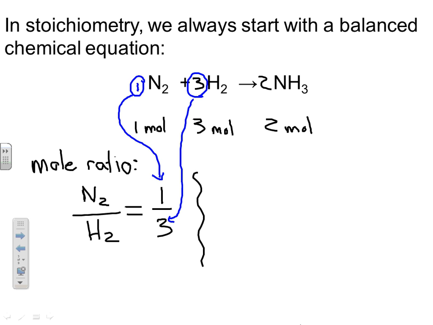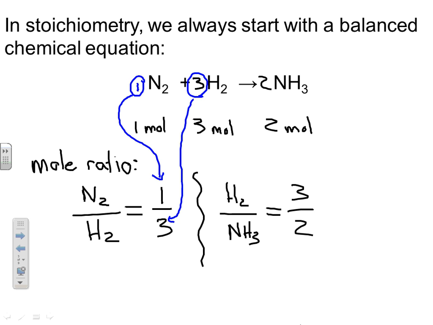Here's another mole ratio. What would be the mole ratio of H2 to NH3? And I can relate reactant to reactant or reactant to product. It doesn't matter what I'm comparing. I'm just picking out ratios. What over what would be the mole ratio for this? Alexis, what do you think? 3 over 2. 3 over 2. For every 3 H2s, 2 NH3s will be produced.